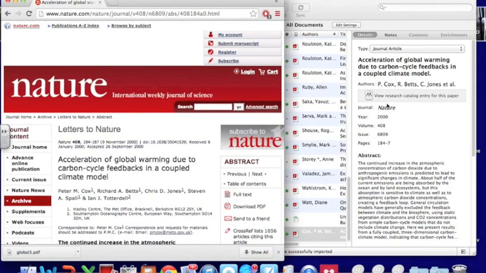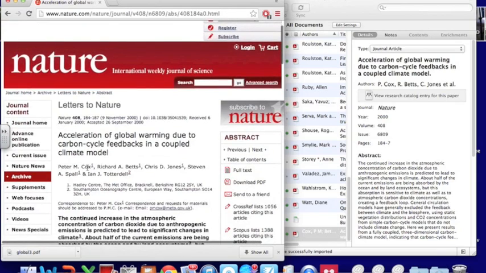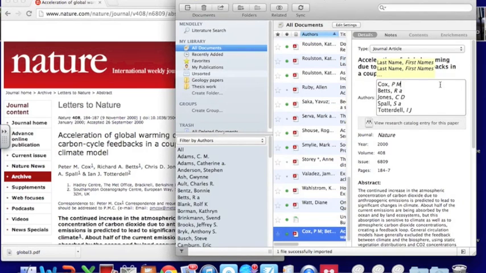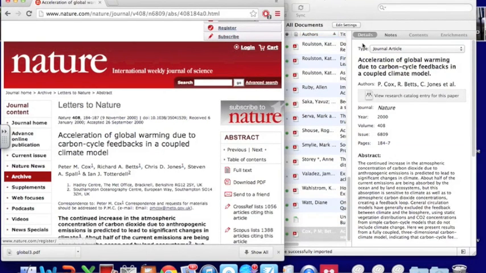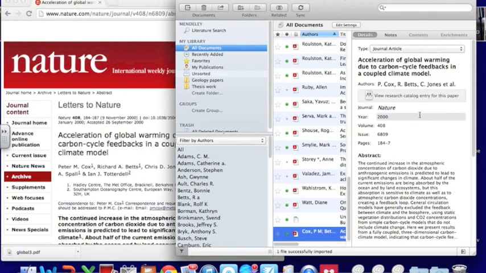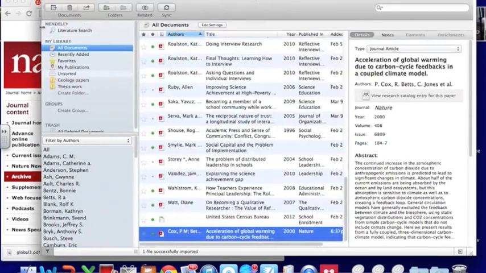So it's in Nature, that's correct. My authors are Peter Cox, Richard Betts, Jones, and let's make sure all the authors are here, because you definitely want them all. That is correct. Title looks good. So yeah, this looks like Mendeley pulled all the relevant information. I mean, that's most of the tough part, is pulling all that information out.